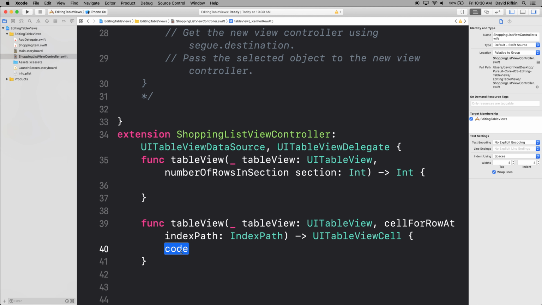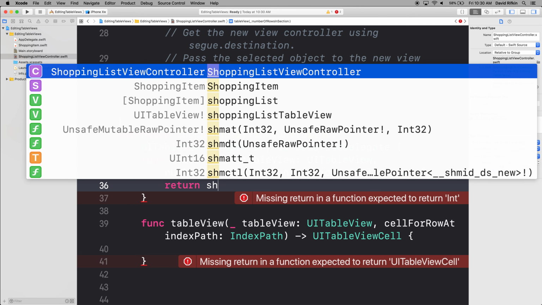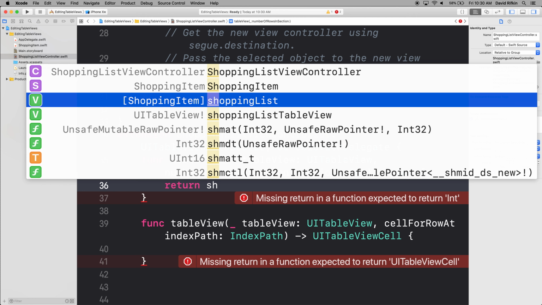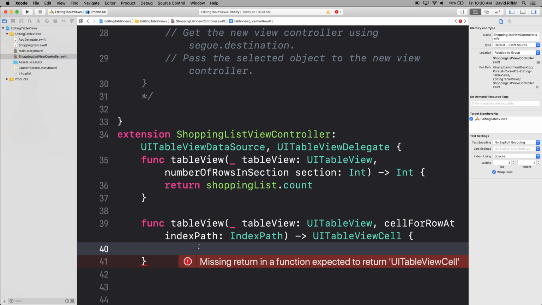So we have to tell our table view how many rows it's going to have and what's going to be on those rows. The first thing we're going to do is return the count of our items. Now in cellForRowAt, the return type of this function is a table view cell.